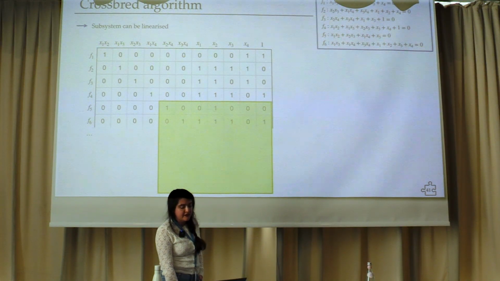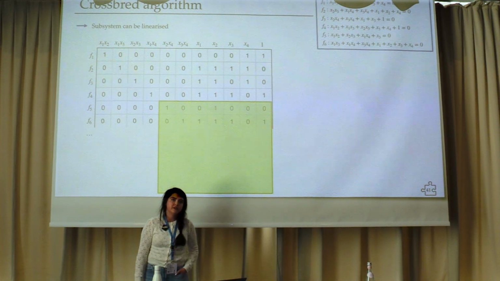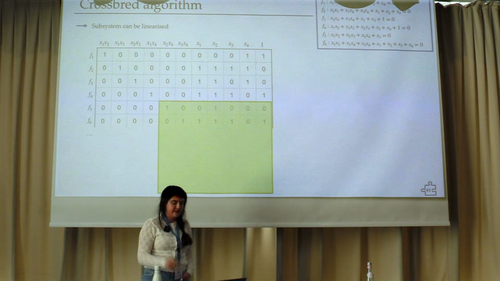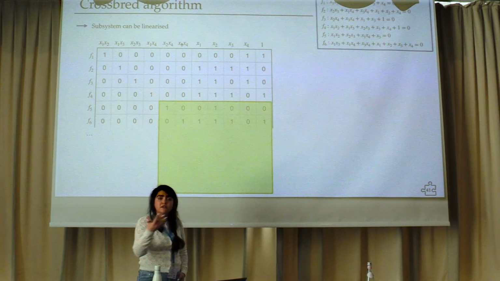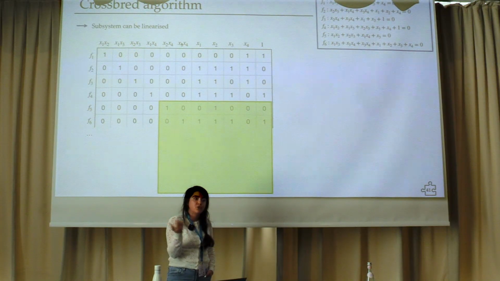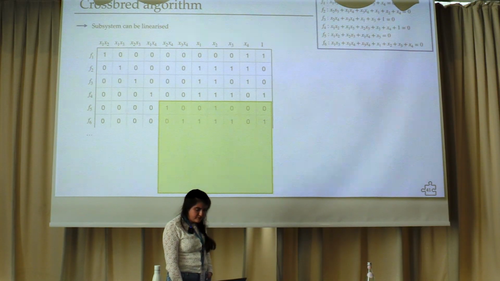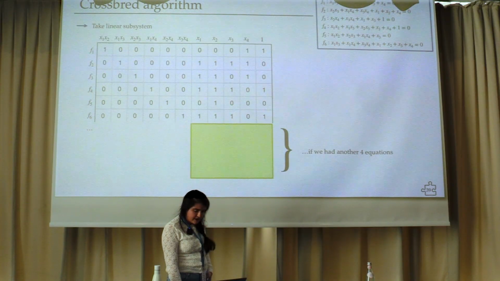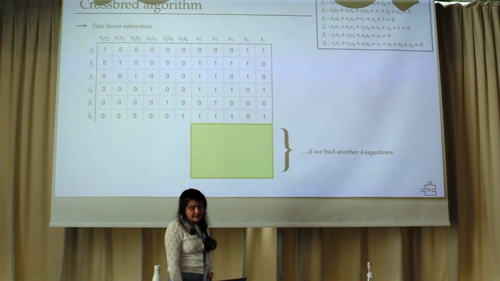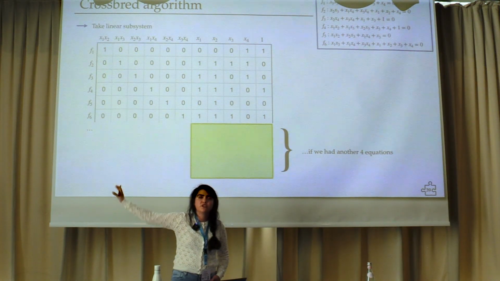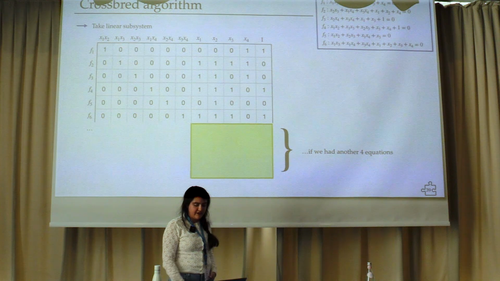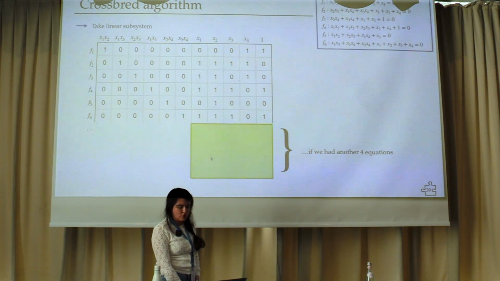Or, on the other hand, I could have chosen not to enumerate x4, but to linearize the system that is left. Here I still have x1 times x4, x2 times x4, x3 times x4. I can still linearize it and then solve that one. If I have enough equations, then that's also going to work. This is just an intuition for the next one. Yes, you can put it in row echelon form and just take the last part that contains only linear monomials. If you have enough equations, that will solve the problem immediately, but this usually never happens in practice, so you have to do some enumeration.